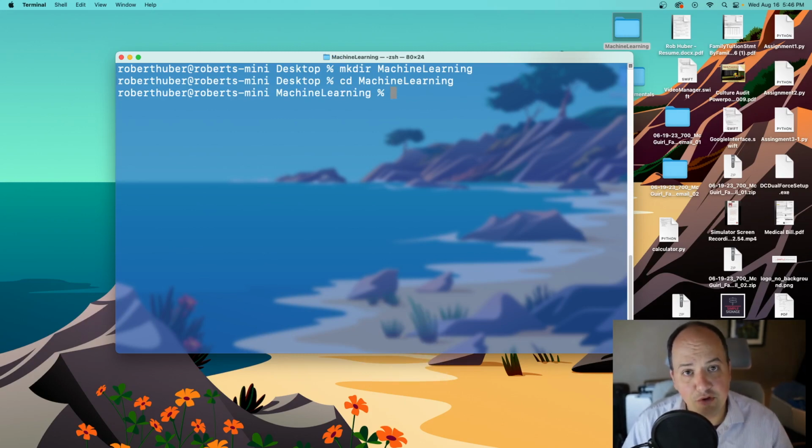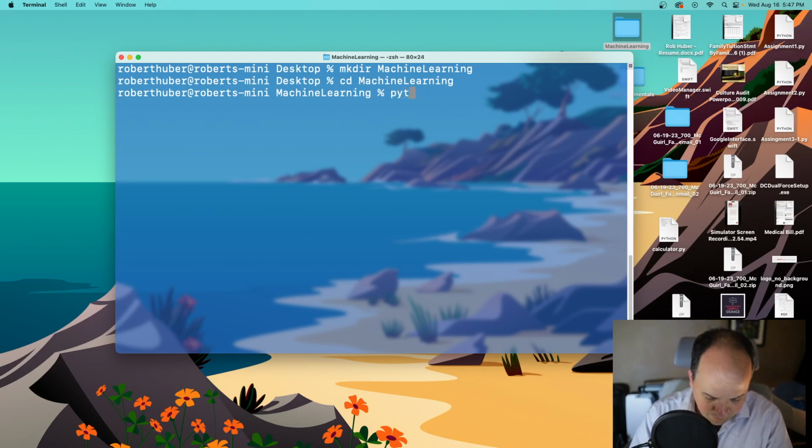So now we're in the folder machine learning, and you can see from the prompt that it has changed from desktop to machine learning. And now we want to make what I called a virtual environment. A virtual environment is really just a folder that is going to have all of our packages in it. When we are inside our virtual environment doing work, anytime we install anything or make any changes, it'll all happen just in that contained area, which is what we want.